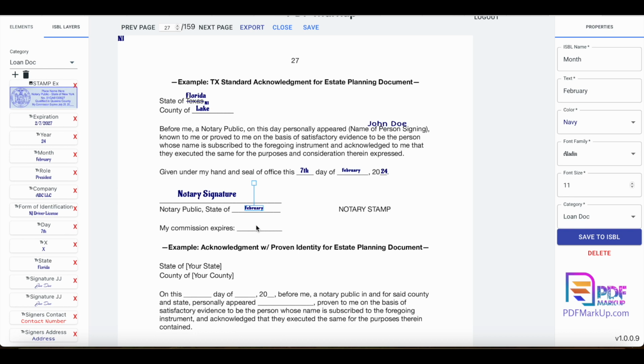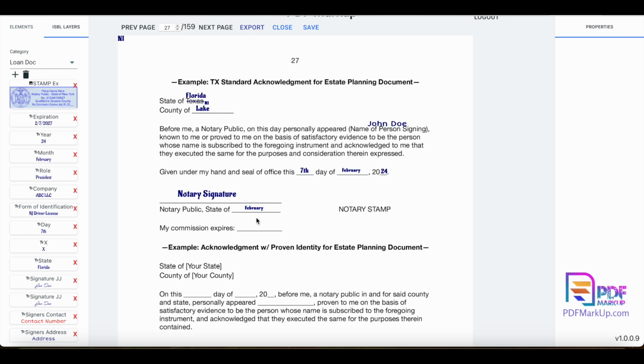However, the county, if the county was underneath the notary name, it's the county where you are commissioned, where you got your commission from. So if you're in New York, that would be Kings County, or it depends on the county you got it from. If you're in New Jersey, it could be Morris County or Sussex County. Whatever office you applied and went to get sworn in, that's the county that would go underneath the notary signature if it said, here, county of. Now, when the county is above the notary signature, it's the county where you are notarizing the document at that time.